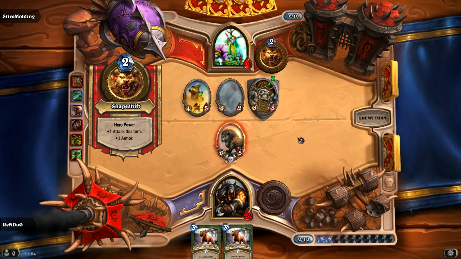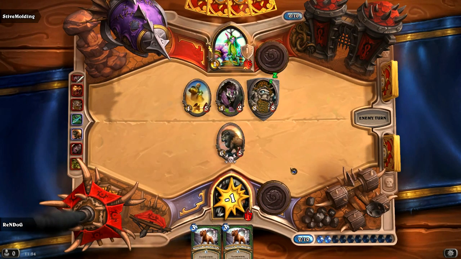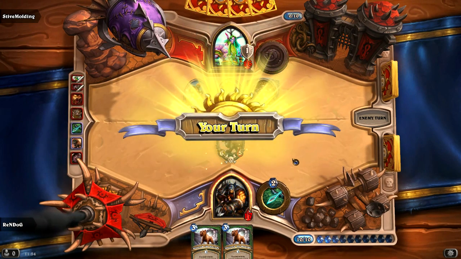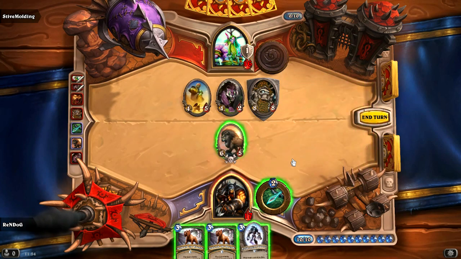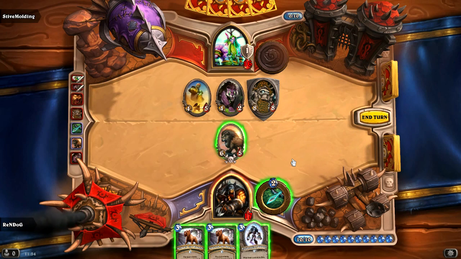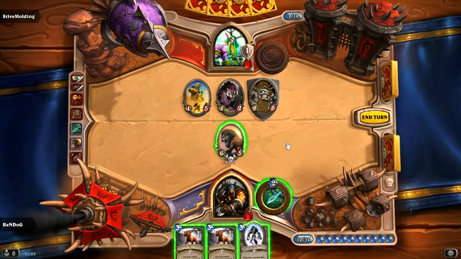Oh, goodness. It's another 8/8 freaking taunt minion. I do hate these massive taunt minions. And we didn't pick up any silence creatures in this draft, man. Which is unfortunate. However, we've got some juicy stuff going on over here, right?